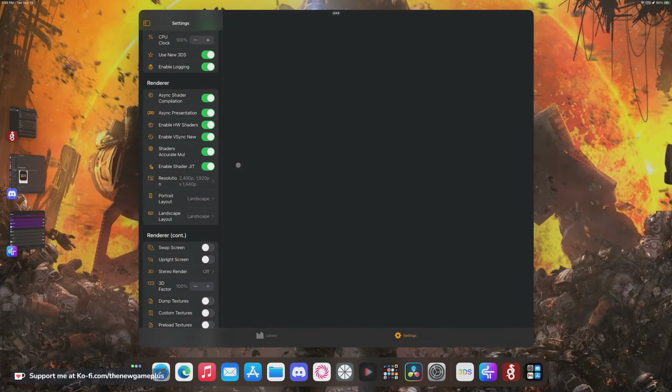But right here with some of the settings, if you're using an older device, you will have to be a little bit mindful of that, because especially on Emu 3DS, the developers are saying that you need to have at least a device that has an A12 chip. If your device doesn't have an A12 chip and you're trying to run Emu 3DS, you're gonna be running into a lot of issues. So you gotta be very mindful of that, as your performance is not gonna be the same as mine, or as other people using a high-end device. The minimum requirement to run this emulator is an A12, and that was stated by the developer of this app.